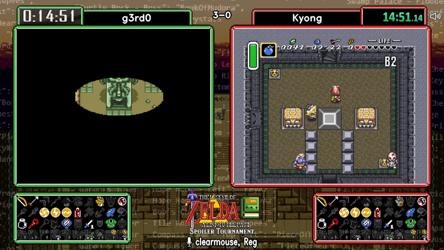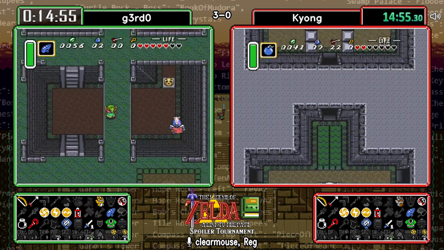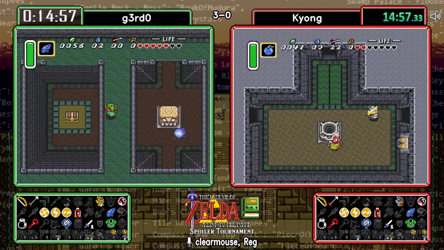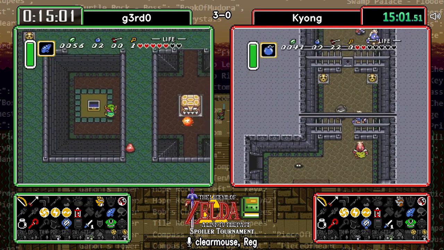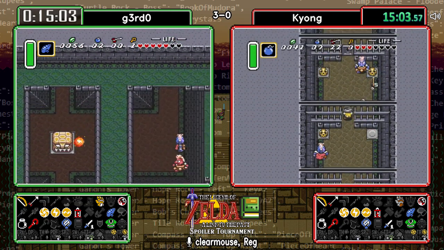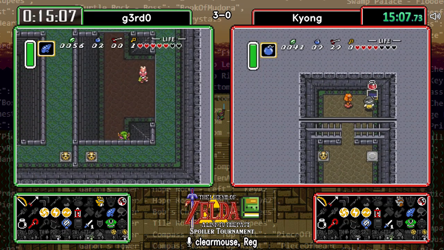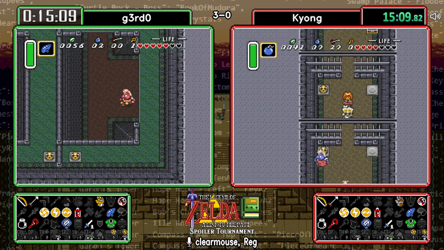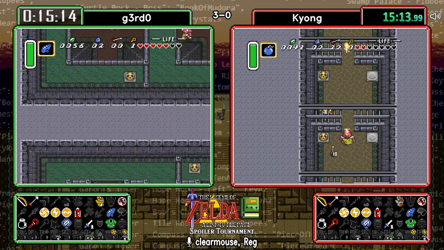And now we've got g3rd0 turning back around for Thieves Town. Yeah, so we just see Kyong, I think, avoid the attic chest. Oh, picking up nice safety. That will, oh man. Well, that will really help him out here.